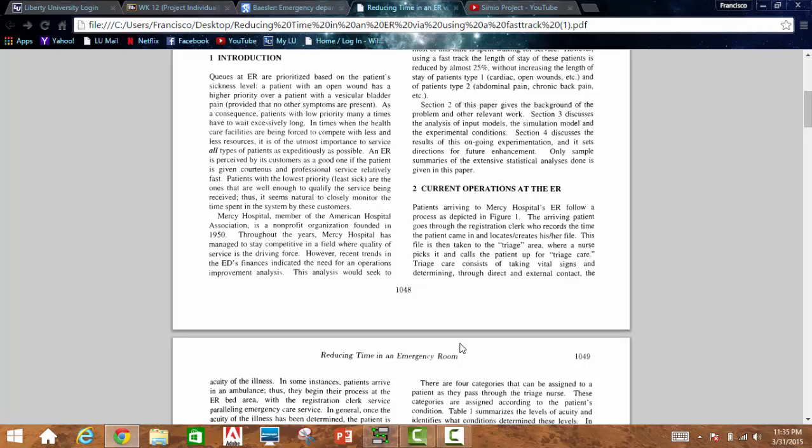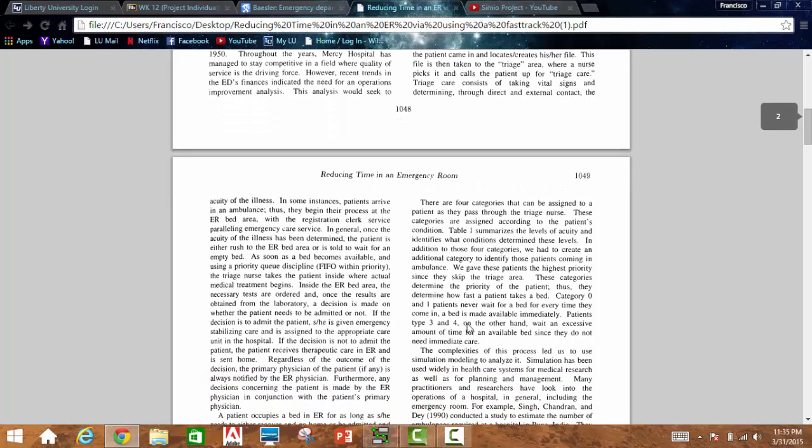We're putting the customer first, so we want them to come in, receive good attention, and get out as quickly as possible, because we don't want to waste their time, nor does Mercy Hospital want to waste their time. So here are the 4 categories as assigned, in this paragraph right here.